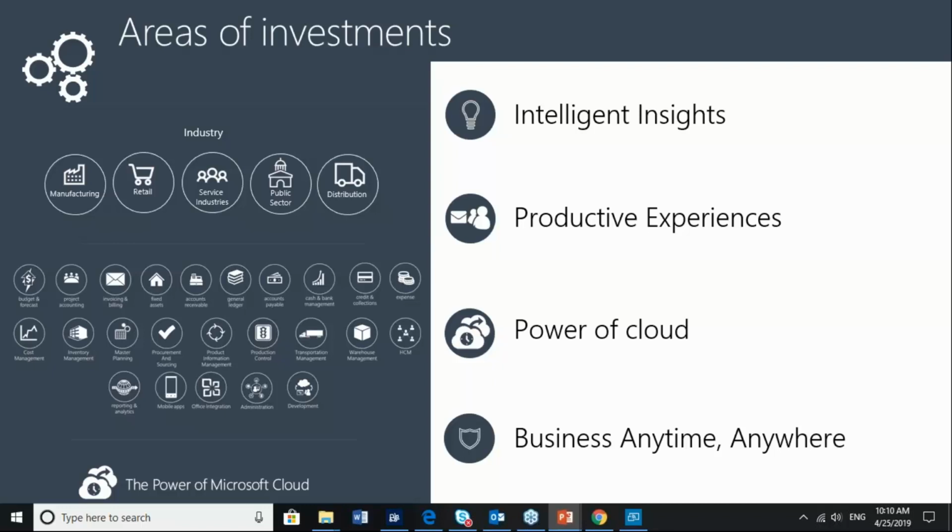Industries: several types of industries. Manufacturing, it doesn't matter if you are discrete manufacturing, process manufacturing, or lean manufacturing, right? All 3 of them may be interacting together, or probably there are some big corporates that have all 3 types. So we don't need to acquire 3 different solutions. We can adapt the system to use some of these functionalities for specific companies, or even at a warehouse level of detail. Probably I just have one company, but I have different warehouses. One does process, one does discrete, another one does lean. Do we have the capability to adopt all those processes inside F&O?